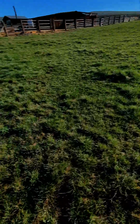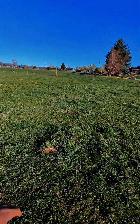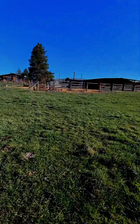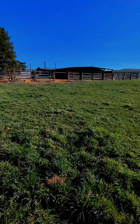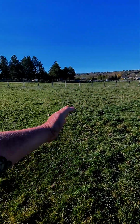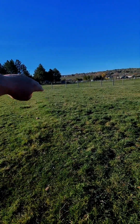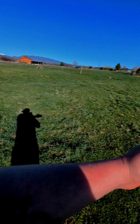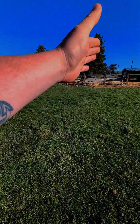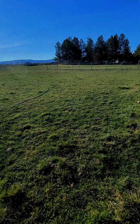So the plan was, obviously I reseeded everything, and it's coming in. This is starting to come in really nicely. It's still March, but I've got a natural line pretty much where I ran out of seed for the first bag. About right here, you can see the difference. This is going to be a natural perimeter where I set up temp fencing, and that'll be one pasture, so I can let this grow a little bit.